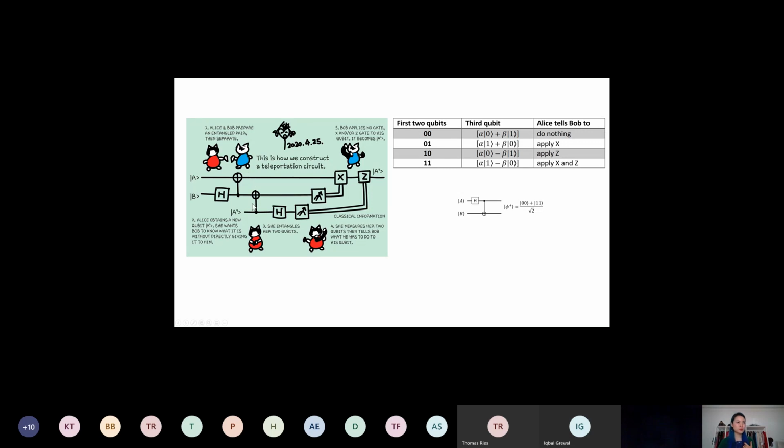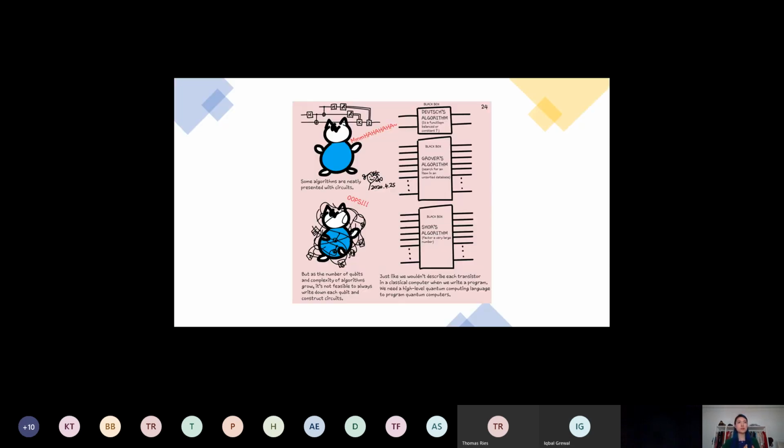So she wants Bob to reproduce her qubit. How she does it is to entangle her own qubits and then do a measurement on both of her own qubits, and tell Bob, "Hey, do this to your qubit, and this is what you will get." You can do this with circuits, and here is a very important construction. Having an H and a CNOT will give you that, and that's how you entangle two qubits.